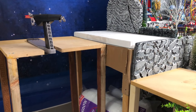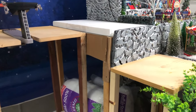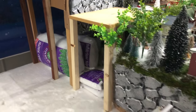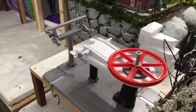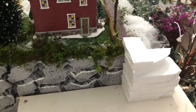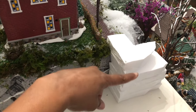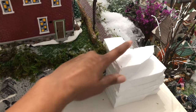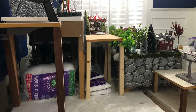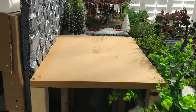I am beginning this build the same way I started setup 4 and 5. I already have my table set up as well as the automated ski lift, and this is the space that I am going to be working with. I have glued together scrap pieces of styrofoam here to make a staircase coming down from the neighborhood off of this platform. I'm going to begin by working with this smaller table first that's in the middle.